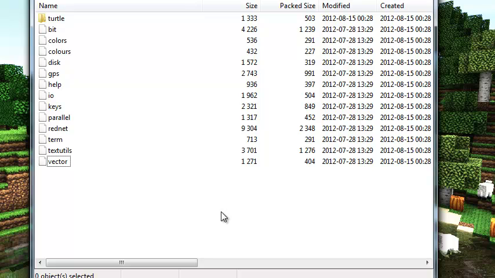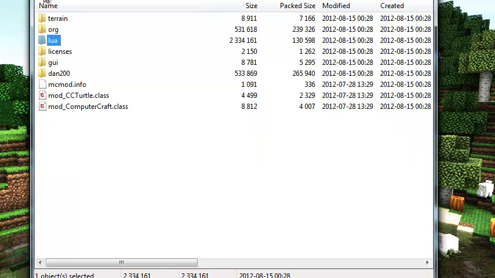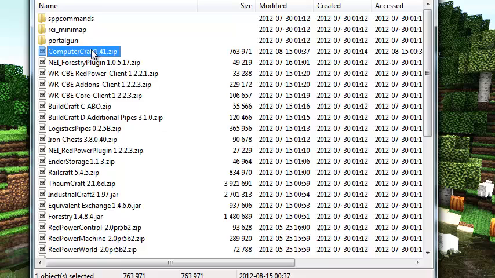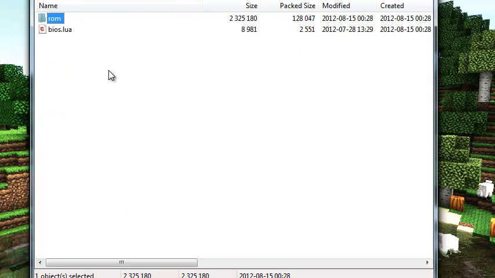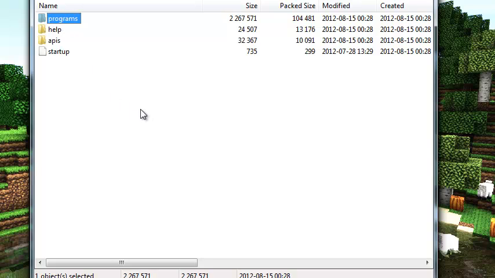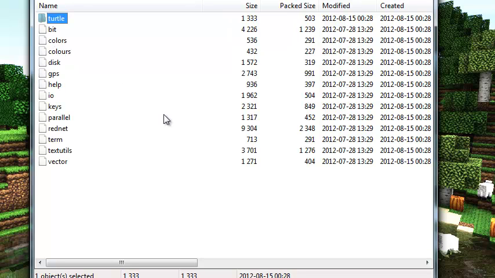You see I've opened the file here in 7-zip. Let me go up a couple. There we go, so I'm in my mods folder. Here's my ComputerCraft zip file, and in here you've got Lua. This is all just included in the ComputerCraft download, and the ROM folder here. You can see here's the startup program that runs when your computer reboots normally, if you haven't put one on a disk or edited it yourself. And you'll see an APIs folder. This is all the APIs that are loaded by default.